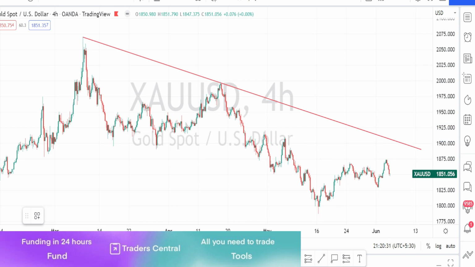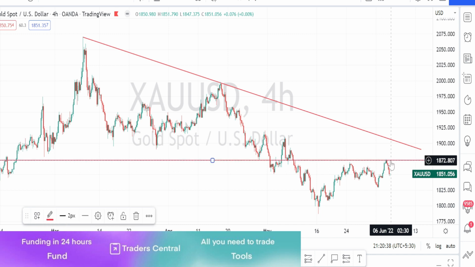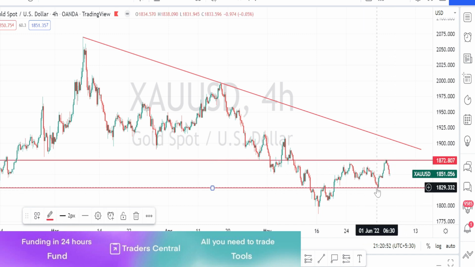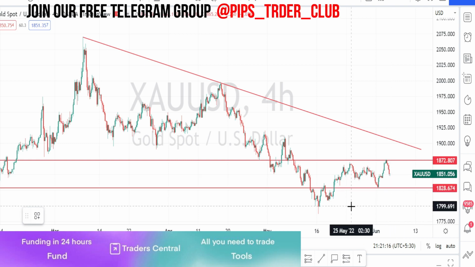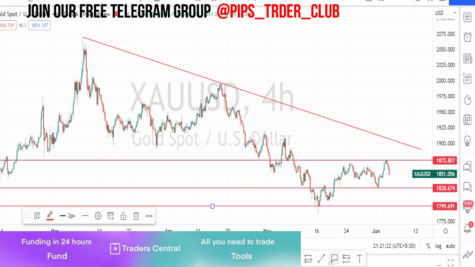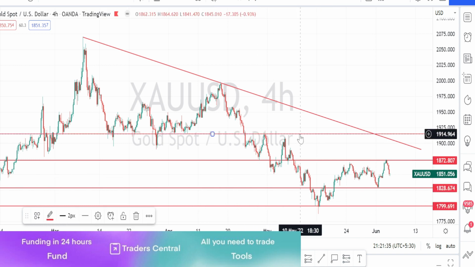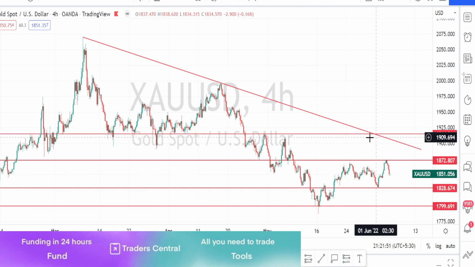And when we mark the major resistance levels, around this level, the price action fell on a bearish trend reversal. This will be the support level if the price action comes on a bearish trend reversal. If it breaks this support level of 1827, we can expect it to take support around the support level of 1899. And when we look at the resistance level, 1914 is going to be the next resistance level because it is also the 61.80 level in the Fibonacci's retracement tool.